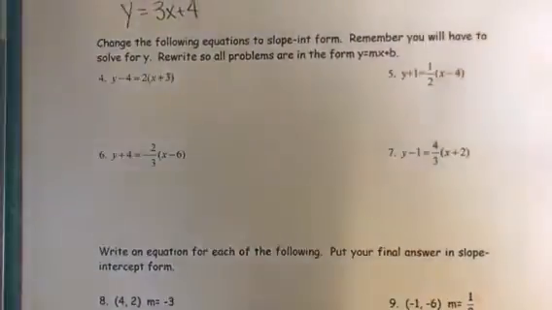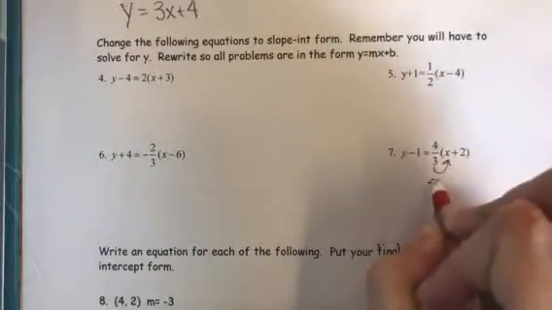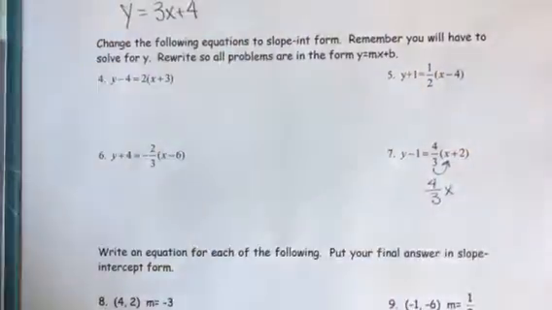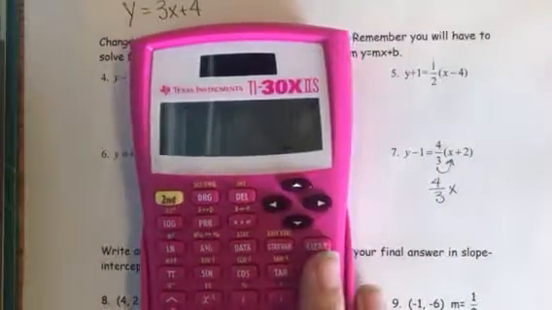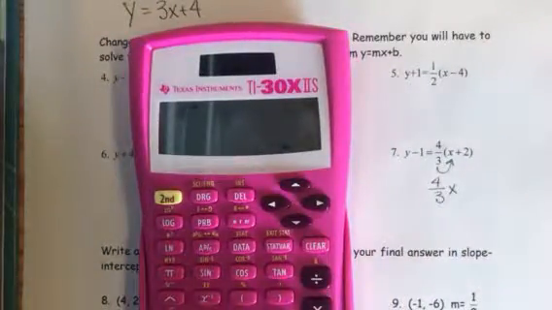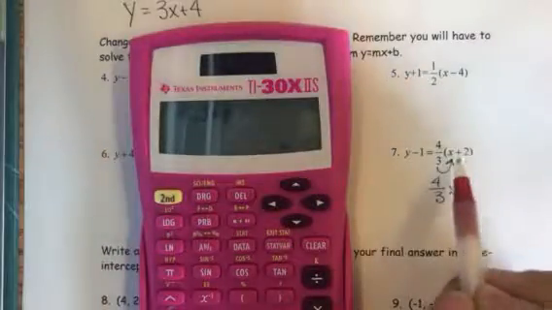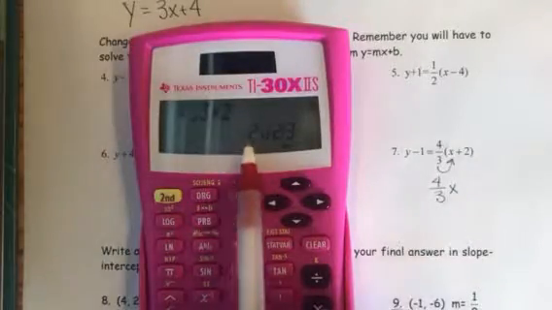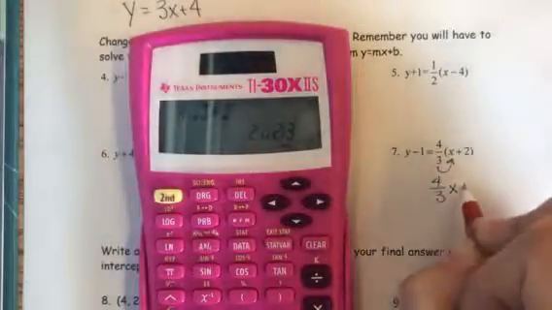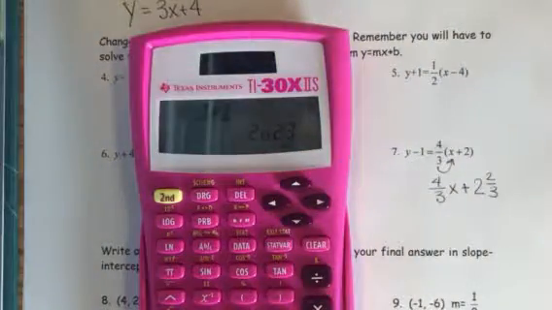So once we're in point slope form, we need to distribute. So the 4/3 times the x is the one where we're just putting them next to each other. So 4/3 x. And then you'll probably want to use your calculator. Sorry, that's a really bad glare. To take 4/3 times, this is a positive 2. So we're just going to put in 2. So that gives us a positive, because we don't see a sign in front. So a positive 2 and 2/3.